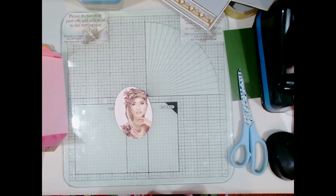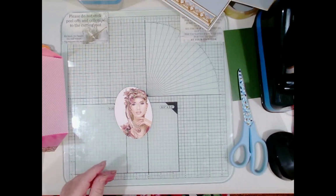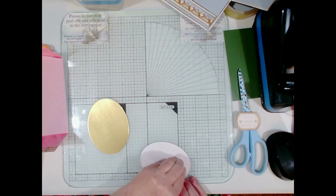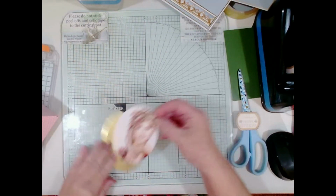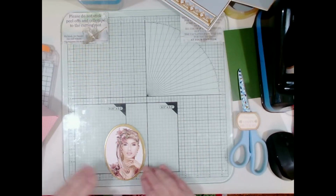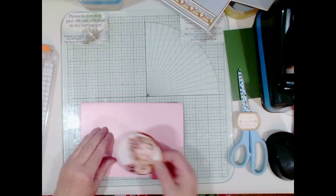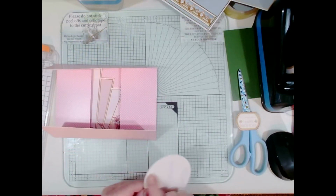And I've taken the neck size up in my oval. And she is going to go onto there. Okay. So she is now mounted onto there. I've got her slightly skew, but it still looks attractive. So I'm going to make sure that my card is up the right way, and she is going to fit on, and I'm going to put, I was going to say glue on the top half.